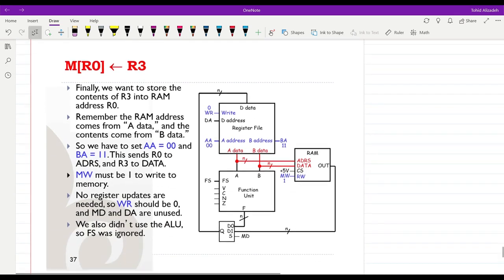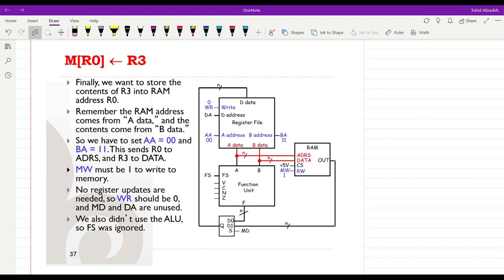And then we need to write down the content of R3 back into the memory at the address of R0. So R3 is the data that we want to write, and as a result, B address this time will be equal to 11. So at the B data line, we will have R3 available. And since we want to write it into the address in the memory with the value which is stored at R0, we need to have AA equal to 00, such that at A data we have R0.